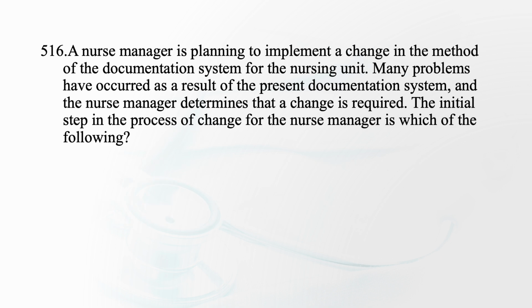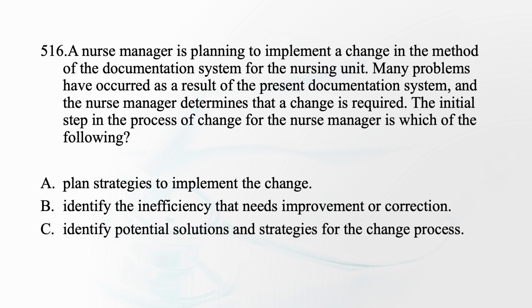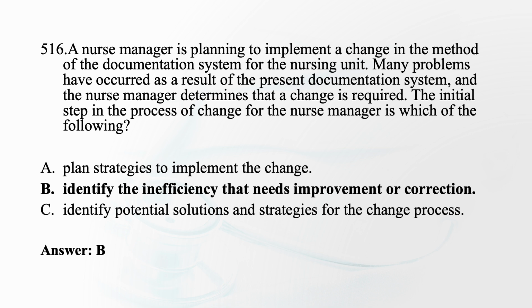Question number 516. A nurse manager is planning to implement a change in the method of the documentation system for the nursing unit. Many problems have occurred as a result of the present documentation system, and the nurse manager determines that a change is required. The initial step in the process of change for the nurse manager is which of the following? Option A, plan strategies to implement the change. Option B, identify the inefficiency that needs improvement or correction. Option C, identify potential solutions and strategies for the change process. The correct answer is option B. Identify the inefficiency that needs improvement or correction.